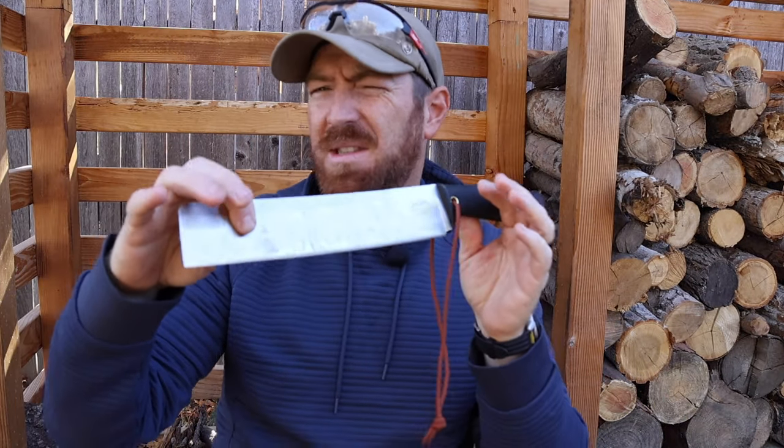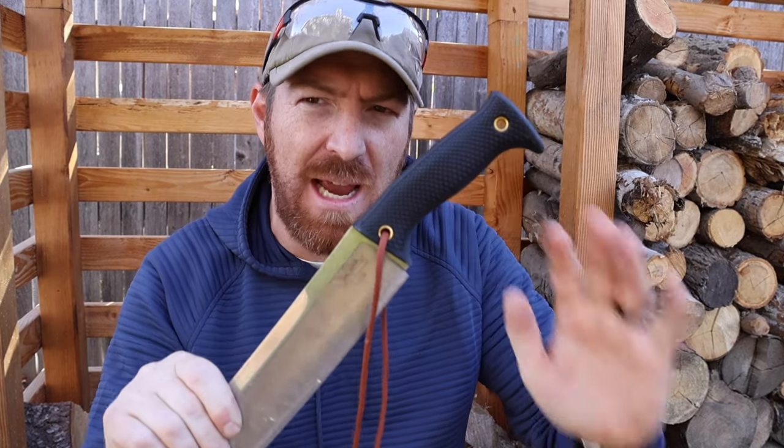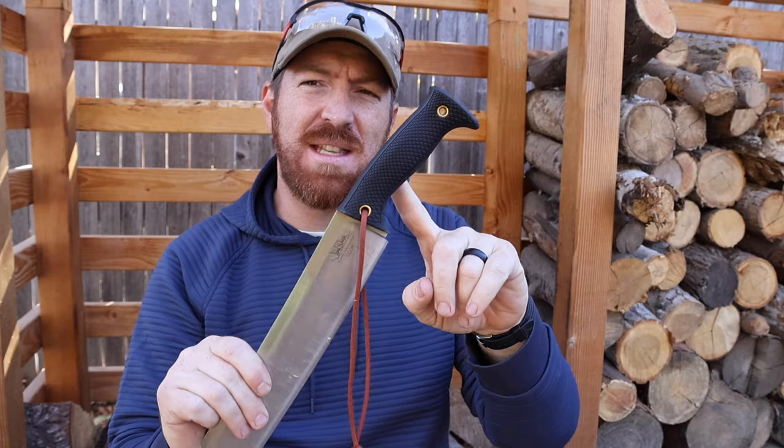Now, the blade is obviously impressive, but handle ergonomics on a chopper like this have to be dialed in. And we're going to address that in just a moment.